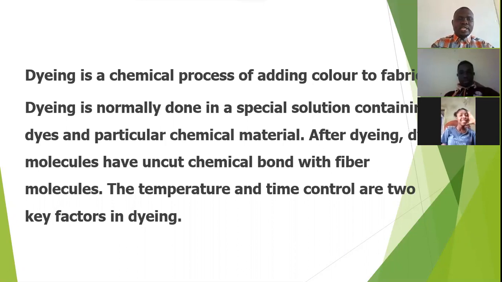So let's continue. We said dyeing is normally done in a special solution containing dyes and particular chemical material. And we said the dye stuff comes in different colors. We have blue, red, yellow, as we had last week in our color interaction. We have primary colors, we have secondary colors. Now, if you don't have the knowledge of these colors, how they are mixed and which one to join to give you what you want, you end up having a terrible dye process. Because if you have the chemicals right, you have the hot water good, and you have all the safety precaution materials fine, but you are blind in color choice, you mess up.